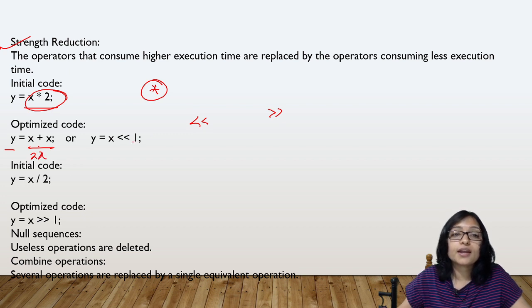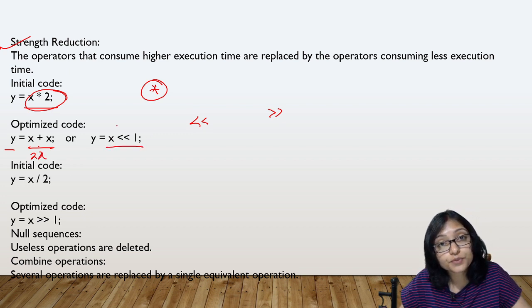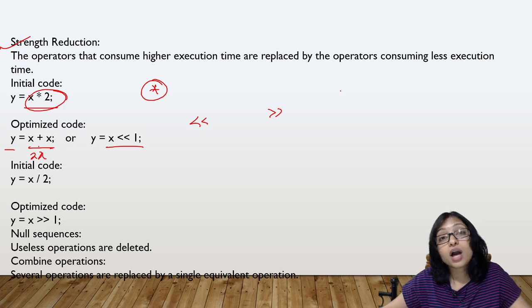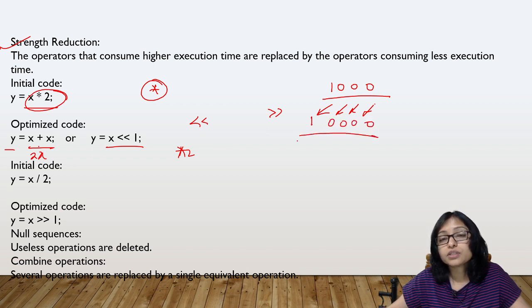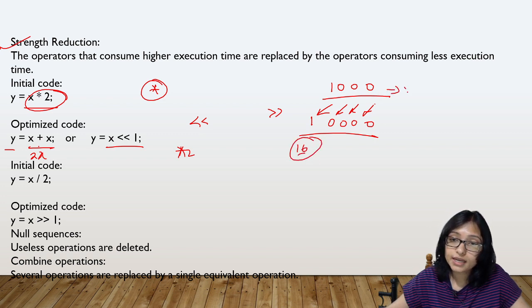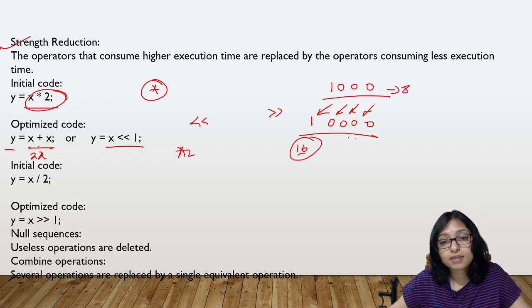So we can write it as x left shift by 1, because left shift is always doing multiplication by 2. Why? Because if I write 8 in binary, it is 1 0 0 0. Now I am doing a left shift here, so it becomes 1 0 0 0 0, which is 16. That's why it is multiplied. It was 8 and after left shifting it is multiplied.